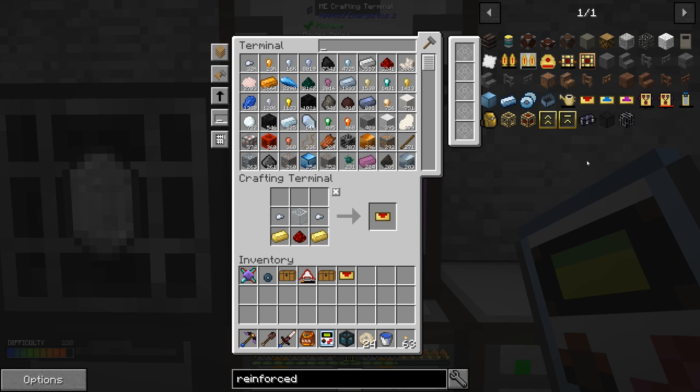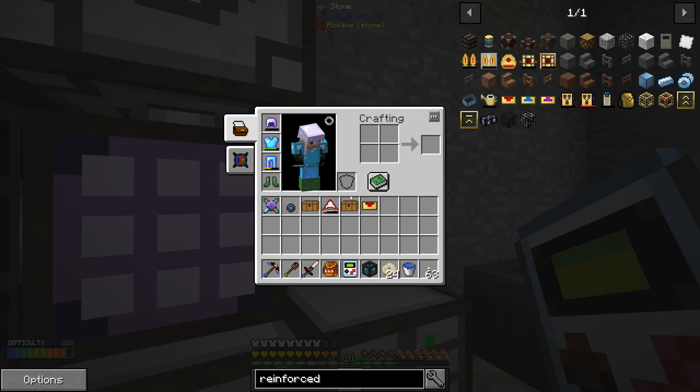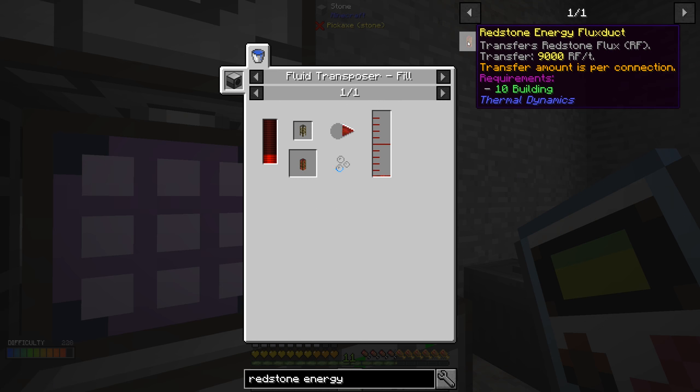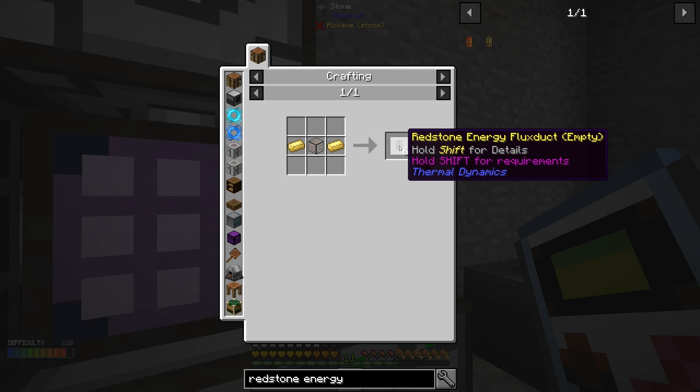Okay, so now we need, where's the other ones? Are they not called reinforced? No, they are not. I thought they're all called reinforced for some reason. So redstone energy flux duct. These are the ones that we'll probably want to be going to. Those are 9,000 RF per tick. Okay. So we have to do the redstone energy flux duct, the empty one.